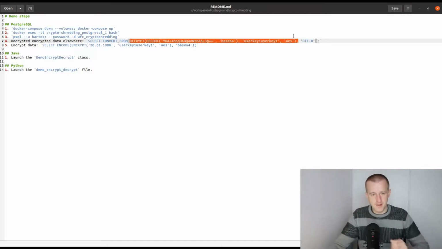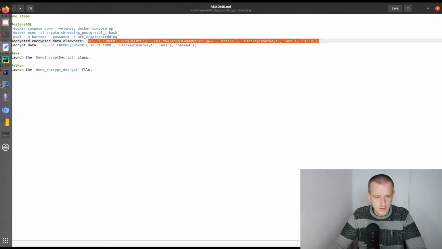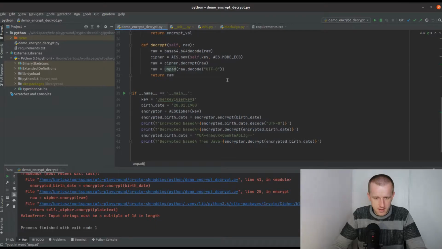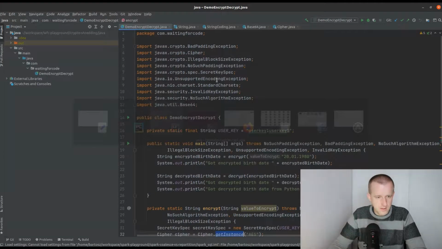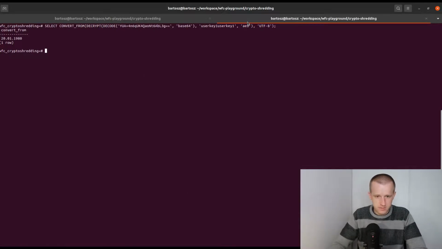So let me first run this in SQL and show you what is the generated value. Sorry, yes, I did the opposite. I used the encrypted base 64 and I retrieved the birthday with the user key.